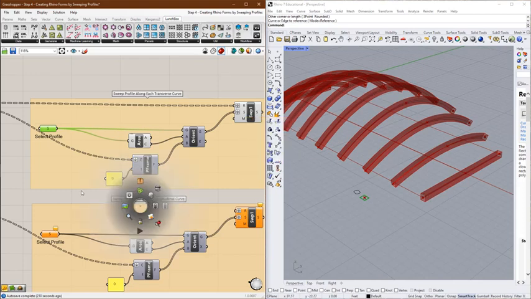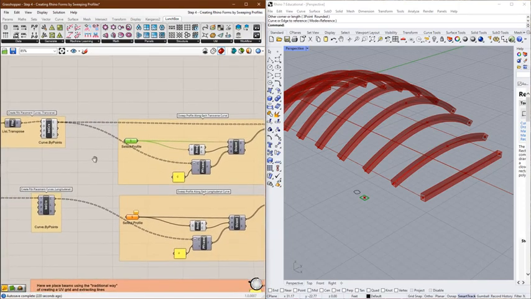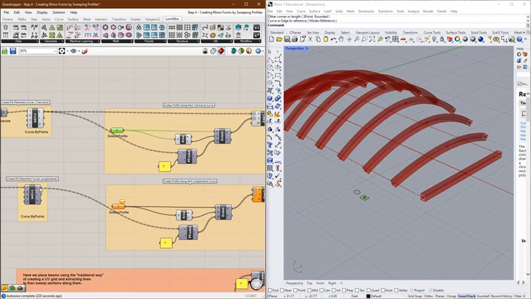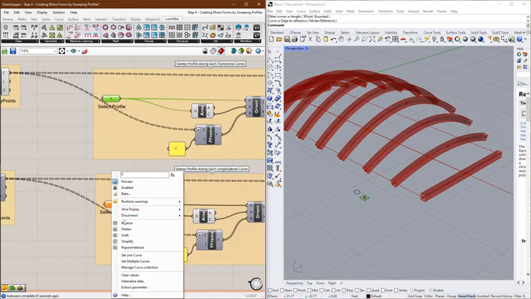In a similar way, if I wanted to have the curves going in the other direction, what I could do is, again, take these curves that are inverted the other way and pull it across. Now, this logic is already basically set up for us, so we're in pretty good shape there. We just need to go through and select the profile, maybe in the other direction.